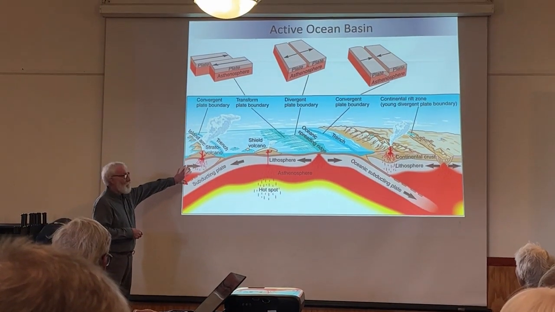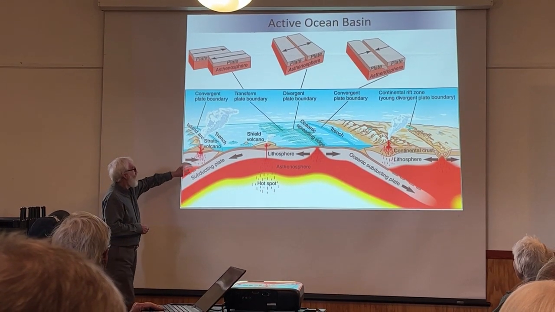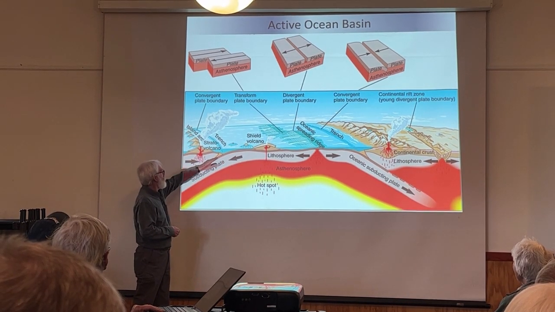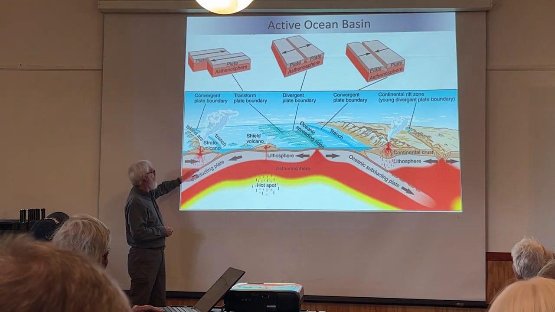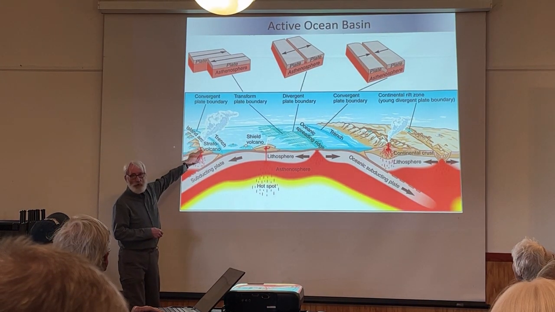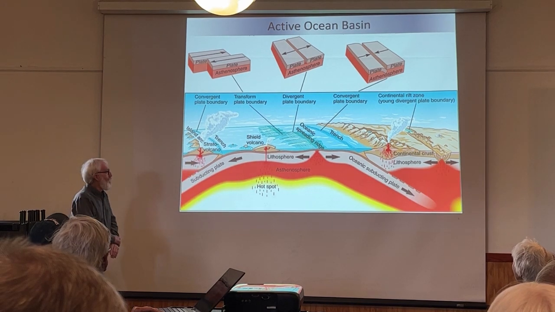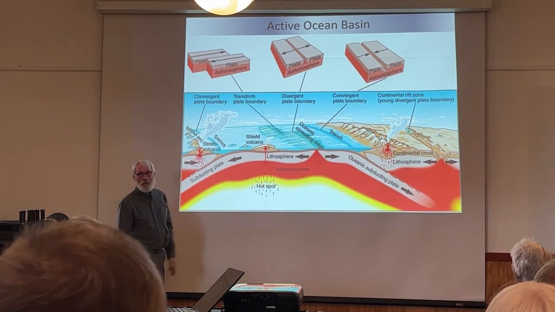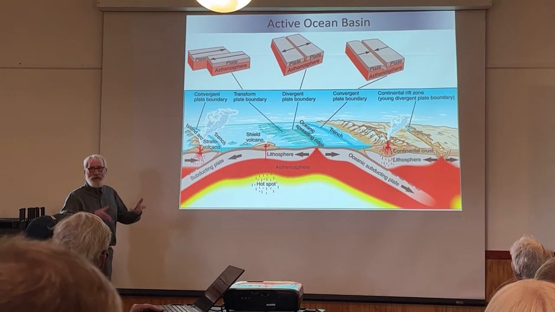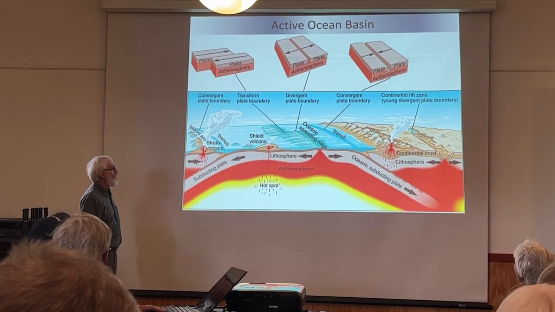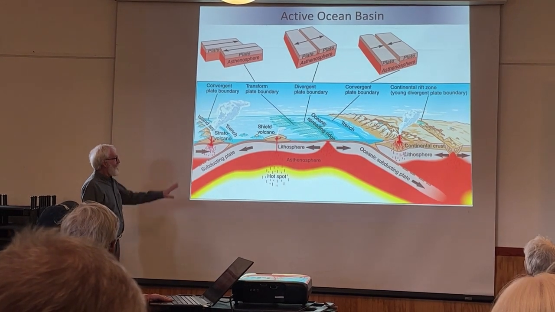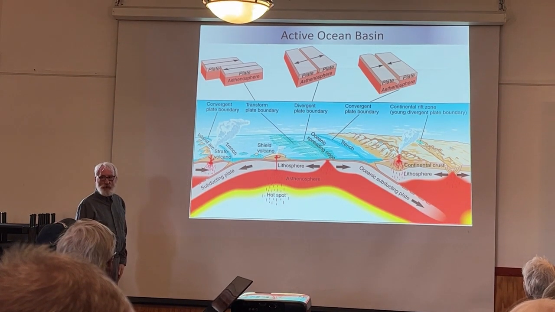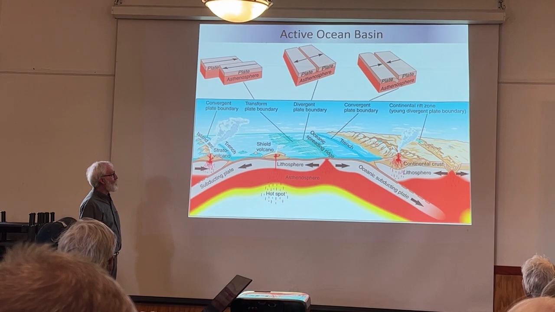Same sort of thing on the other side, except we don't have a continental margin. What we have is oceanic crust, and this is oceanic crust. And so we've got this subduction zone going under oceanic crust, melting rock producing island arcs, like Japan. We've also got what are called hotspots. Yellowstone actually is sitting right over a hotspot, and that's why there's so much volcanic activity, fumaroles and hot springs, those sorts of things. In this case, it makes a volcano, and think of the Hawaiian Islands. It's exactly what happens in the Hawaiian Islands. Next slide, please.